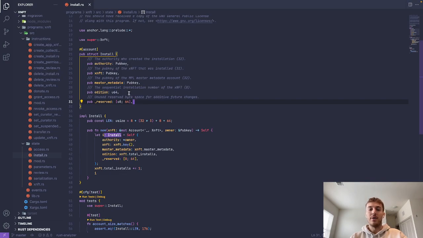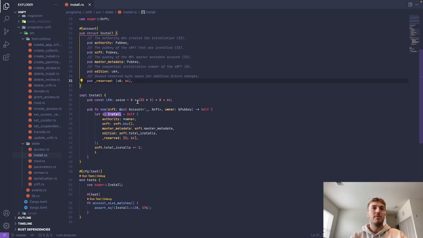If you're using Anchor, it does it by default. If you're doing a straight connection get program account with filters, I guess you can ignore that and just not provide a data size. But if you're doing it through the Anchor SDK, it's going to have a data size comparison in it, and you're going to fail to fetch all of the previous versions because the data sizes are going to be different. So yeah, just keep that in mind. Try to reserve space for any potential future additions.